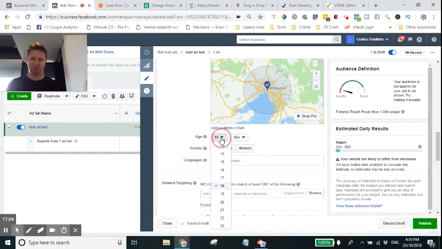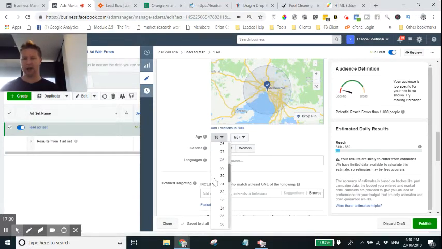Now, I don't know many 18-year-olds that are happy to get their credit card out for business services a lot of the time, unless it's something like a barbershop. So what I'm going to do is just bump this up. I haven't even decided what I'm fake advertising, right? So let's think about this for a second. Tell you what, I have a bit of a case study I was going to show you guys.